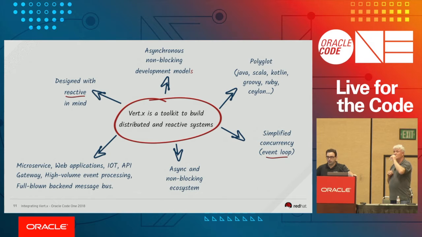Vertx is about freedom. We don't give you the rules about how you will create your next pretty cool system. You do it as you want. For this, we don't force you to use one specific application development model. You can use your own. In the demo we will do, we are going to use Java with callbacks. You could use Vertx Java, you could use Kotlin, you could use Scala, Ceylon, Groovy, Ruby, and so on. And depending on the language you use, the construct that you will use to handle the asynchronous aspect is going to be a little bit different.